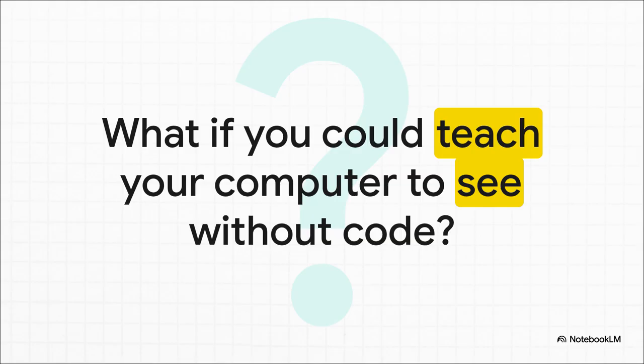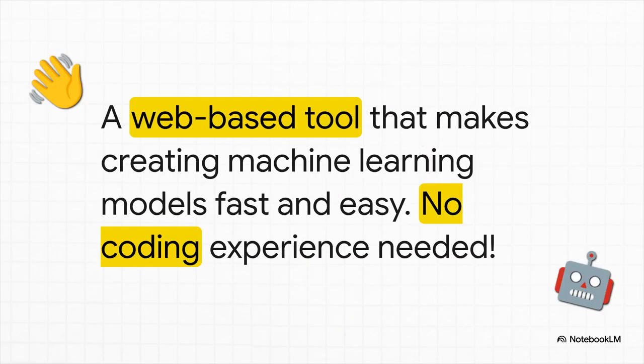You know, like your face, your pet, maybe even your own drawings, and do it all without a single line of code? Well, guess what? Today, that is exactly what we are going to do. We're going to use this awesome tool called Google's Teachable Machine. It's a website that makes all this complicated AI stuff super fast, fun, and easy for absolutely everyone. You don't need to code, all you need is a webcam.